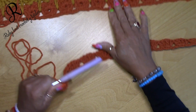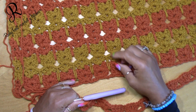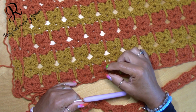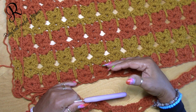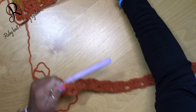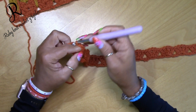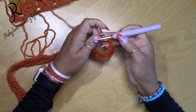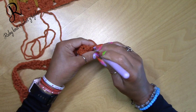So the color will change every 3 rows, but for the beginning, you're only going to do 2 rows with the color that you start with. And then after that is a 3 row repetition. So you're going to chain 3, 1, 2, and 3. You're going to turn your work around, and you're going to do a double crochet in the double crochet.